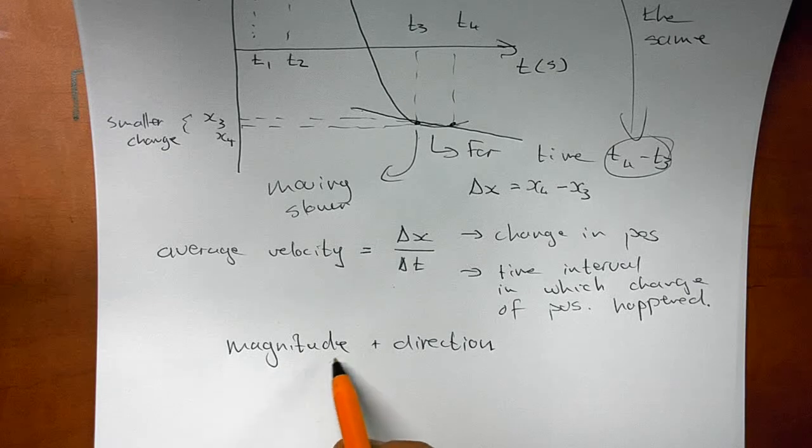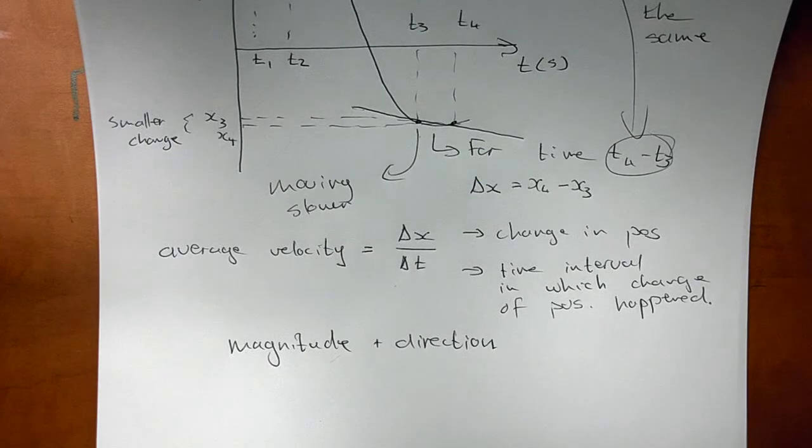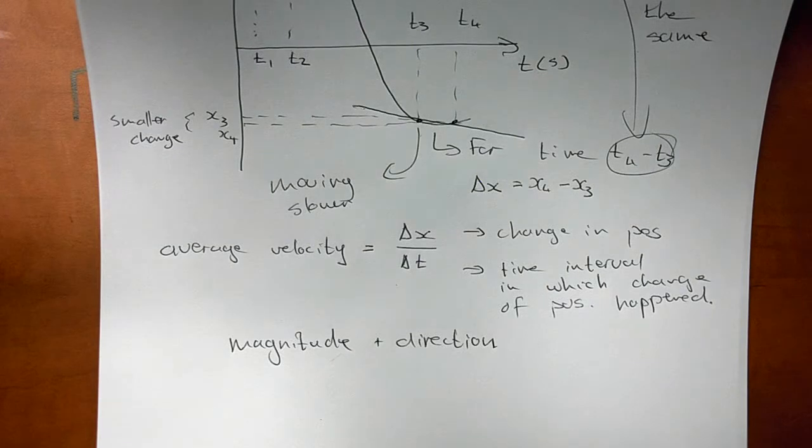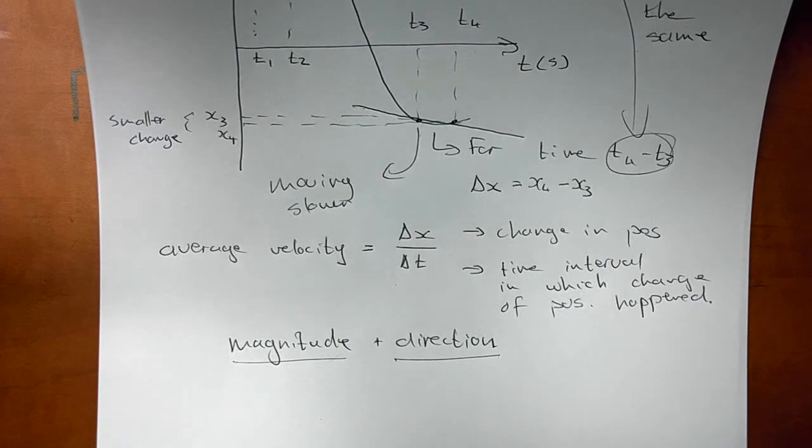So just remember, to specify something's velocity, I need two bits of information. If I just tell you you're moving at 4 meters a second, it means you are moving 4 meters from where you were every second. But you can move in this direction, that direction, behind, in front. All of those are possible. The only way to really specify and be accurate about your motion is to say that you are moving at a certain rate in a certain direction. Then everybody knows what you are doing. So just remember this. Velocity always has got a magnitude and a direction.